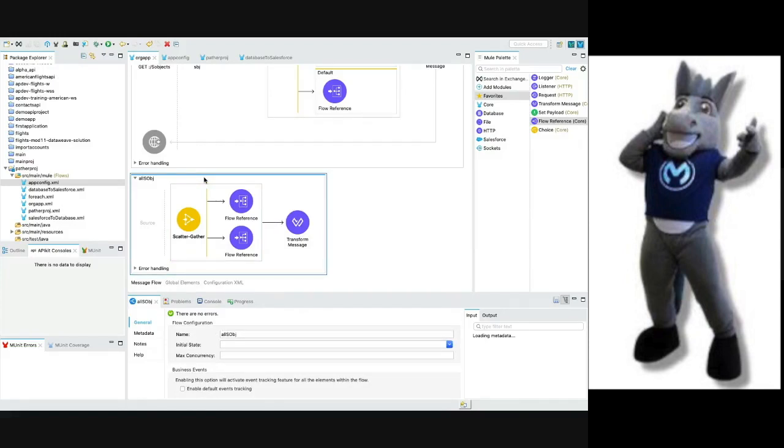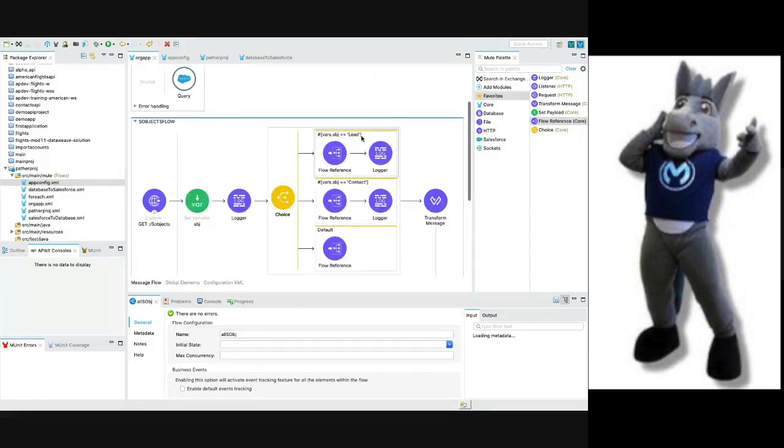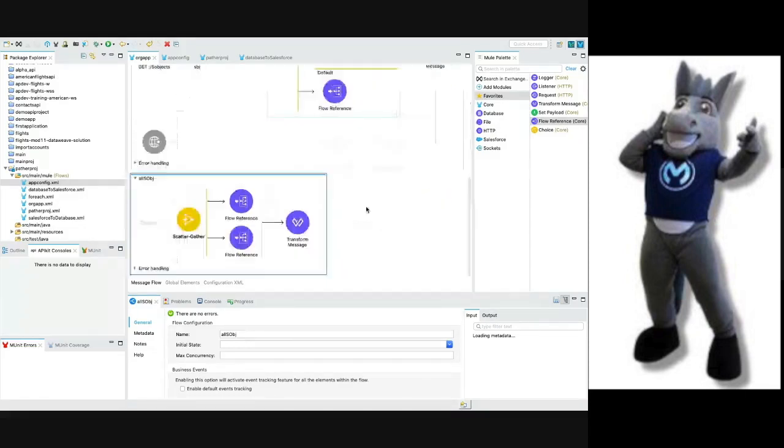And you are correct, scatter gather mostly will not be having any sources, but there might be some scenarios where you wanted to get all, like we discussed the example of that flight booking, right? In that case, we must call all those resources to get the flights from various airlines. So we must have a scatter gather resource, message resource, where we need to call that endpoint and get the information. But our example is completely different, where we have the choice router and scatter gather router working together.